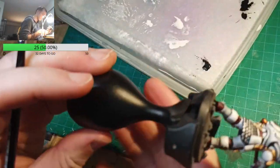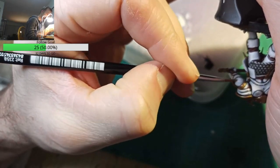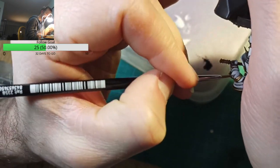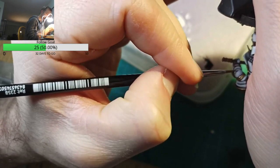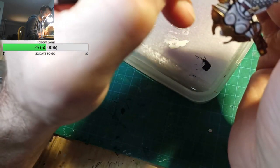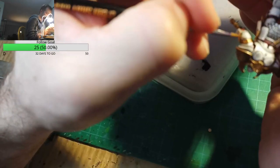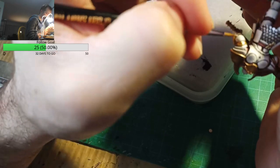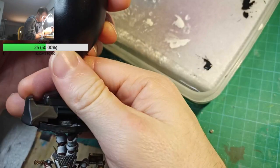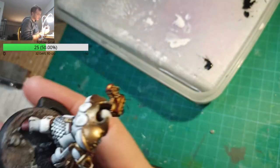From here, more transparent white. Really just cover the blend there with it. Try and make it look smooth. Nice thick coat. Just coat it up to the blend. See how that is.